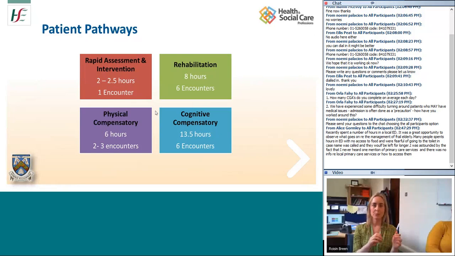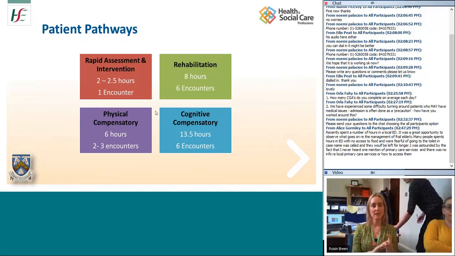There were patients that we took home, and without having that seen, they would have been admitted. But being able to take that step and take them home, do our safety assessments, do our functional assessments at home, maybe hand over and educate the family members, that was all that was needed. We signposted onto the right people, and that was what got their discharge home. And we considered them to be in the rapid assessment intervention. You can see there that was 2 to 2.5 hours, based on direct as well as indirect input. We also had a patient pathway which was purely rehabilitation.